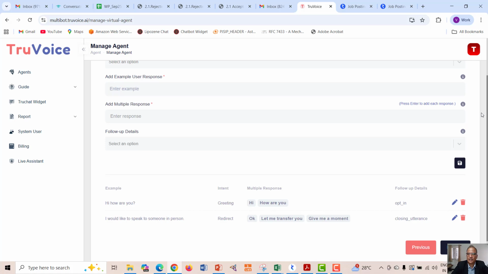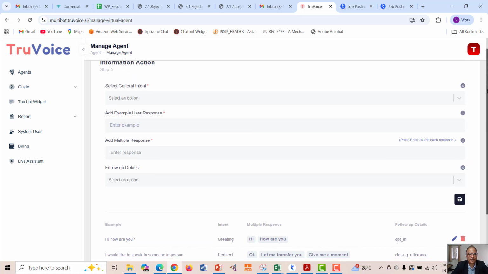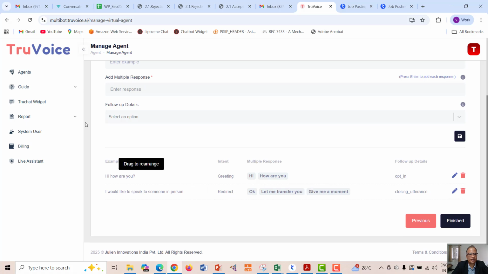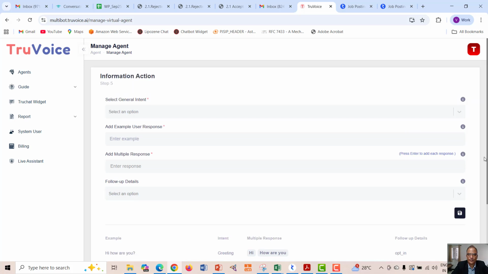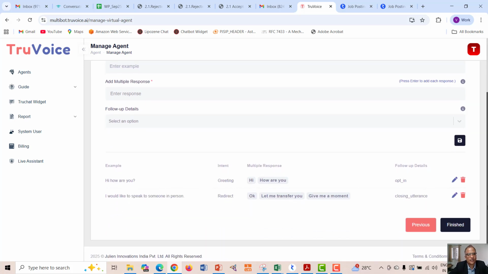Similarly, you can create any number of general actions and corresponding follow-up actions depending on the purpose of your agent and what you are trying to build. Like this, we have seen the different types of conversational actions which you can create on TruVoice, and you can mix and match a lot of them. And moreover, it is very easy for the customer to traverse between different kinds of actions, because many of the conversational markers or conversational breakers, unhappy paths, as you may call it, are all automated.